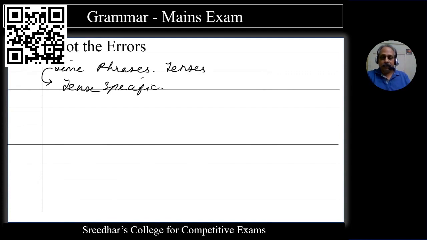So they go with specific tenses. Now you have to recollect. Today the session is all about what the strategies are, what you're supposed to recollect, and how to reorient your learning when it comes to grammar knowledge. So here, I'm going to start with present tense. I'm going to stop with future perfect continuous. For each tense I'm going to give the time phrases, the most important ones, because when I taught the basics, you must have learned already. And usually when I take classes related to English grammar, for every tense I give the students specific time phrases. So let us start with the first one, present tense. What are the time phrases that go with present tense?